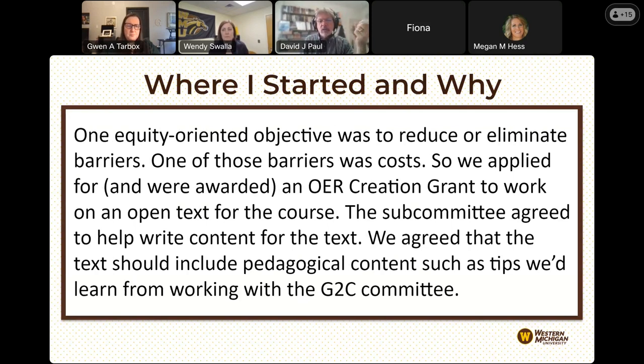Okay, so I asked them all to take a look at this stuff, and we started working on what we could do to eliminate barriers for our students. And one of the things we could do, maybe for some of the students who weren't succeeding because they couldn't afford the materials for the course, maybe they didn't have a book.